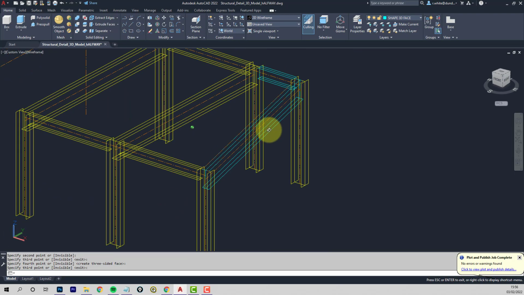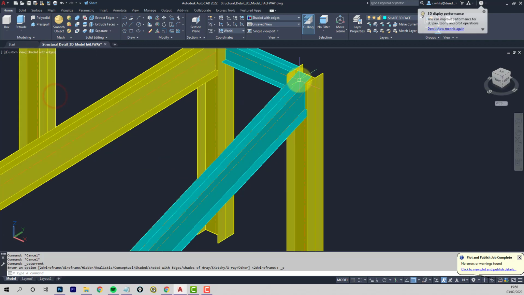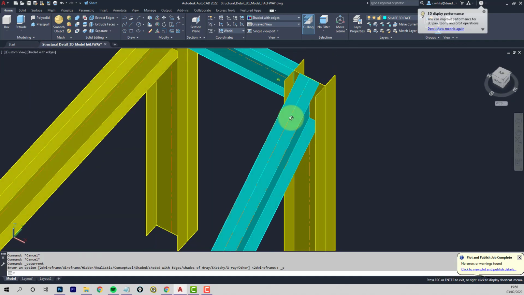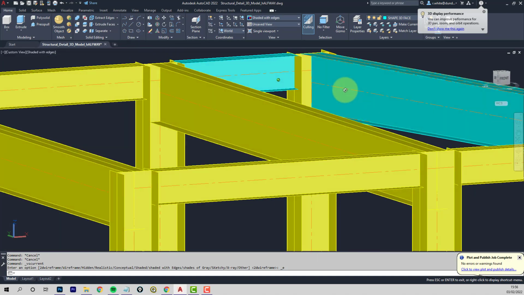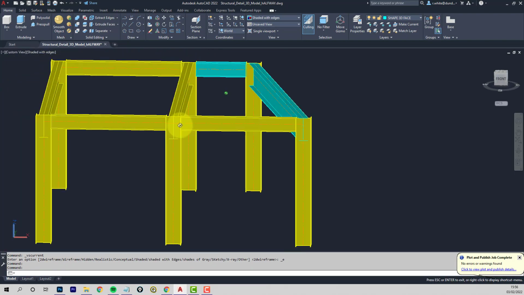So we've got a much more accurate but still simple shape. Okay, and it doesn't matter where we cut this, it's still the same section size.